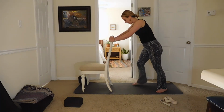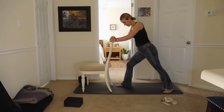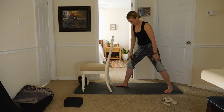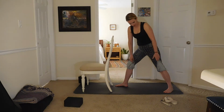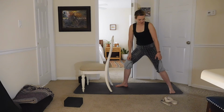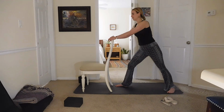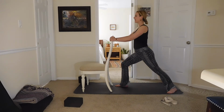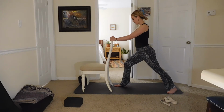If you can, take a longer stance. If you look down, let me roll up my pants for you. The heel lines up with the back heel. The back foot is at an angle if that feels okay for you. If it doesn't, then you can open up that angle. Turn the hips lightly towards the front. Bend that front knee. Again, knee will step right over your ankles so you could see the toes when you look down.